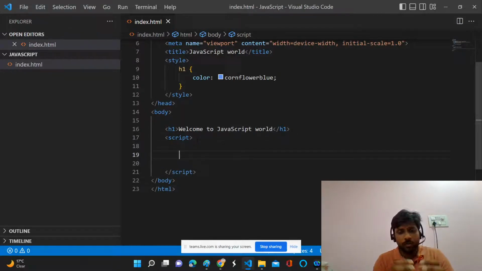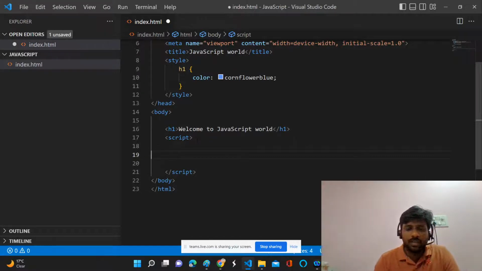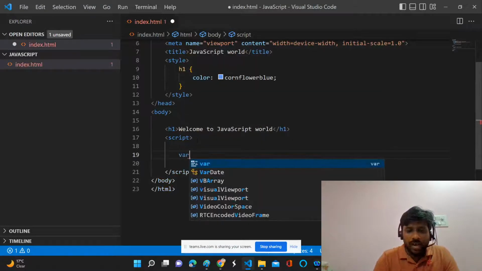Here I'm going to explain a few things, how to create variables and how to use the operators. And at the same time, I will explain how these things are executing in the JavaScript runtime environment. So here, suppose you want to create any variable, we have a special keyword called var.